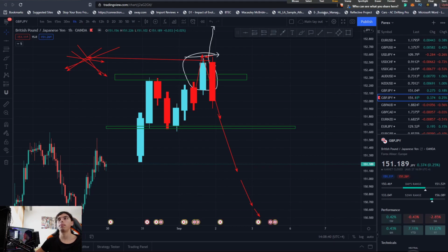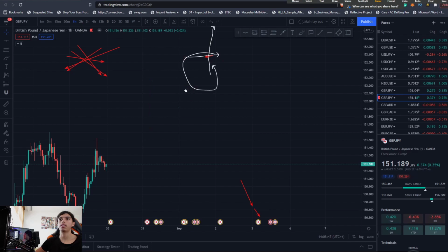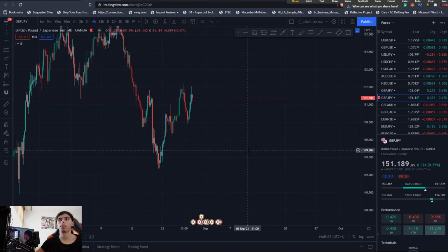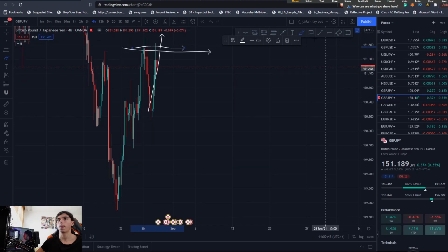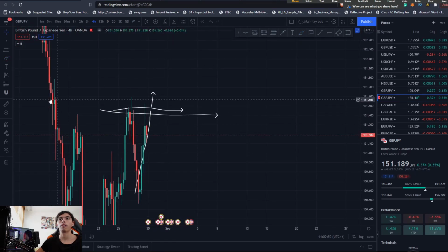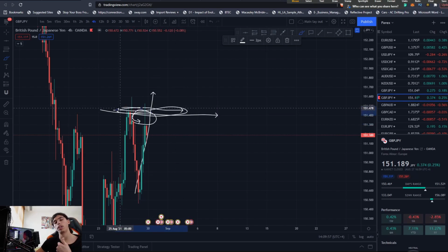Because let me show you this now, and most of you guys probably won't see this, but let's look at GJ now. Let's see what's happening with GJ. Let's remove all of these drawings. So as I was saying, what most of you will get wrong is you have to understand where the trend will change. The trend will change above this area here, right? So if you're looking for buys, you want to be looking for buys above here. Many people will be trying to look for buys within this area here, but they're going to get caught out because this is a major rejection zone. So that's what you really have to understand.